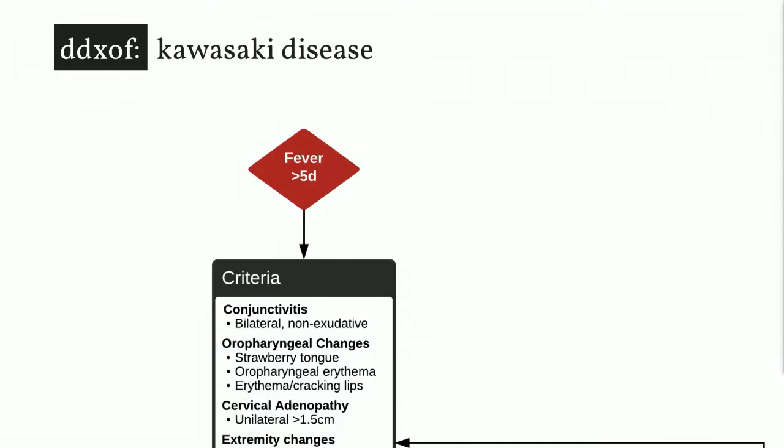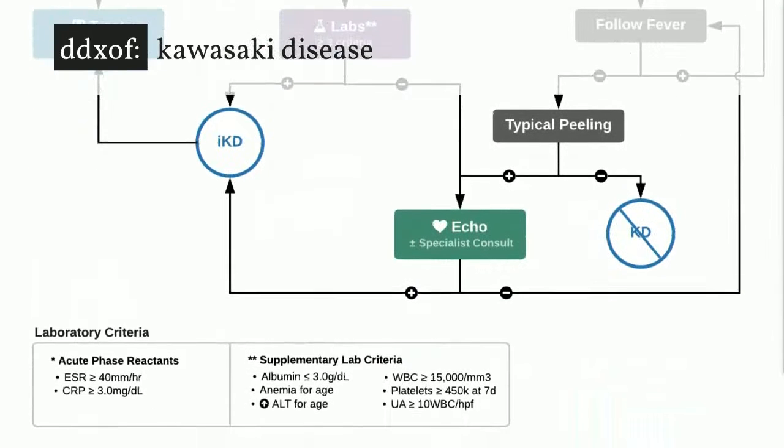inspect quickly. And they're also useful for processes that are a little bit more complex or that require recollection of some things that may not be at the forefront of your memory at the time. So, for example, this algorithm for Kawasaki disease goes through some of the diagnostic pathways, the acute reactants, and stuff like that you might need a refresher on every now and then.